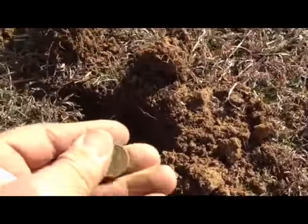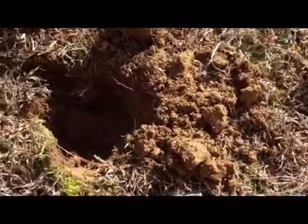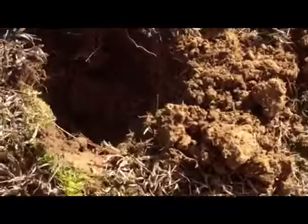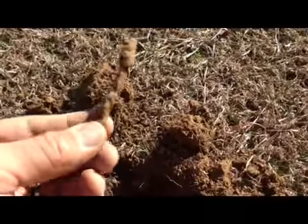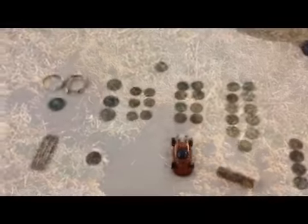I'm cross-hatching up through here and already - when I dug that wheat penny a minute ago, there was another one in the hole with it. I checked my hole again, there was another one, and I found another one since then, and then I just found that old copper penny. So check your holes, swing real slow, and you'll find stuff even around that old iron. Take your time and I think you'll find some good stuff.